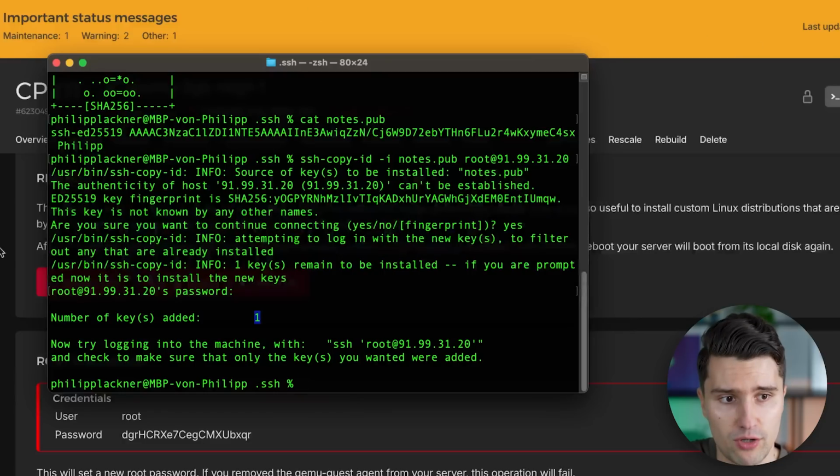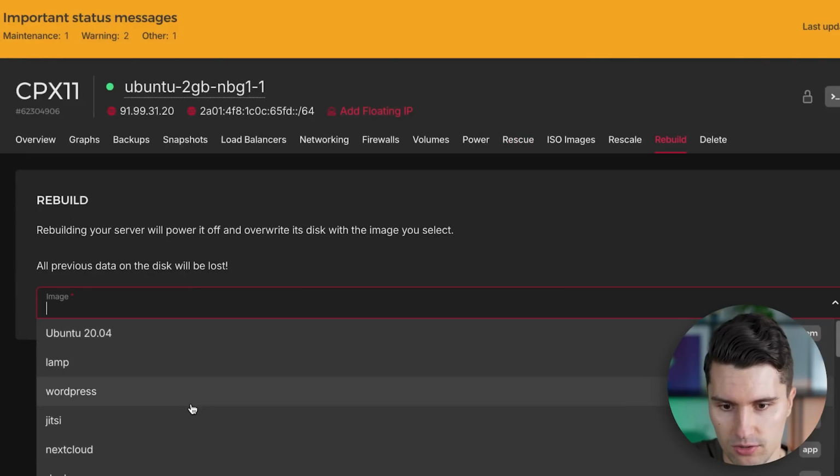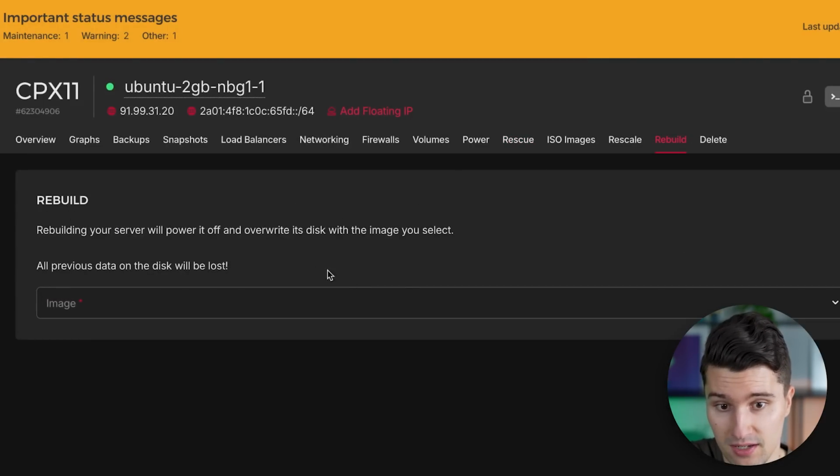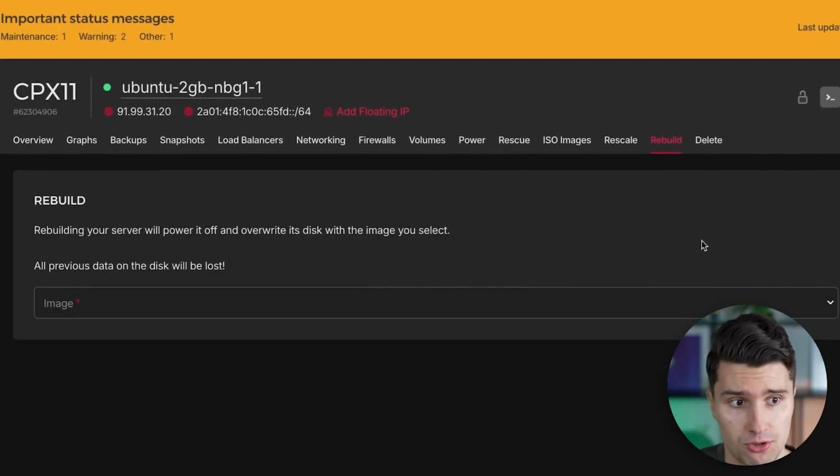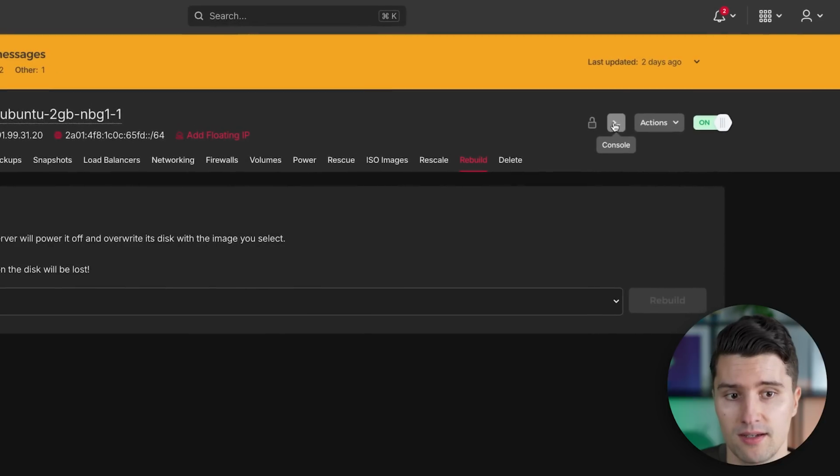Maybe worth to mention, if you have an existing instance running on Hetzner and you actually just reinstall a completely blank new OS via this rebuild here, you could use this to just install the OS again on the server, erasing all your data that way. Initially, the root login with a password will be disabled from Hetzner, so you won't be able to log in via SSH by specifying your root password, even by specifying the one here under the rescue tab. In that case, what you would need to do is you would need to open this web console of Hetzner, log in there with the root and your password.